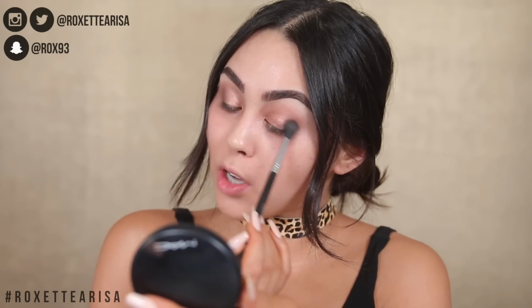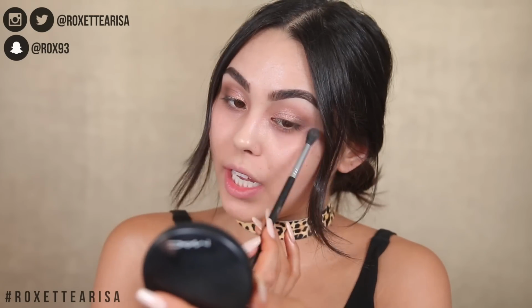I always go back in with a Sigma E40 or just any fluffy blending brush, but this is my favorite, and blend out all the edges because that is such an easy way to get the flawlessness that we're looking for. Like a boss.